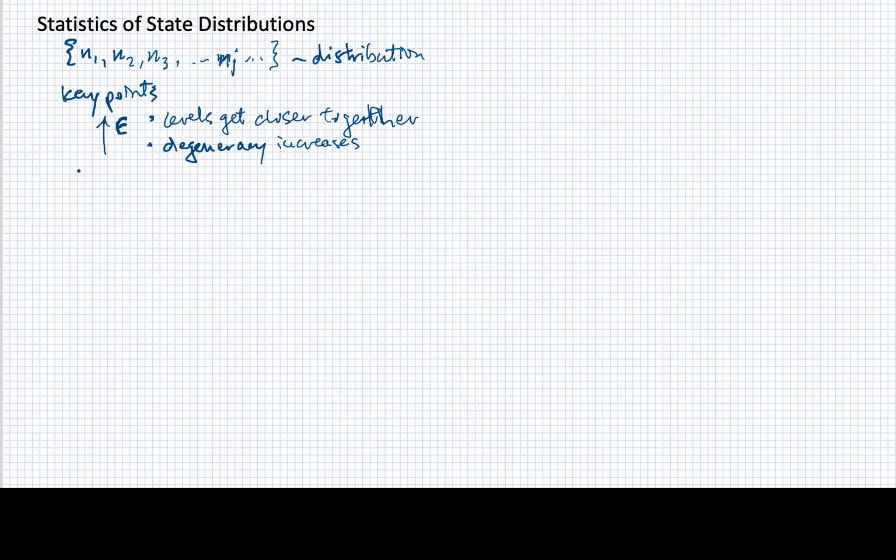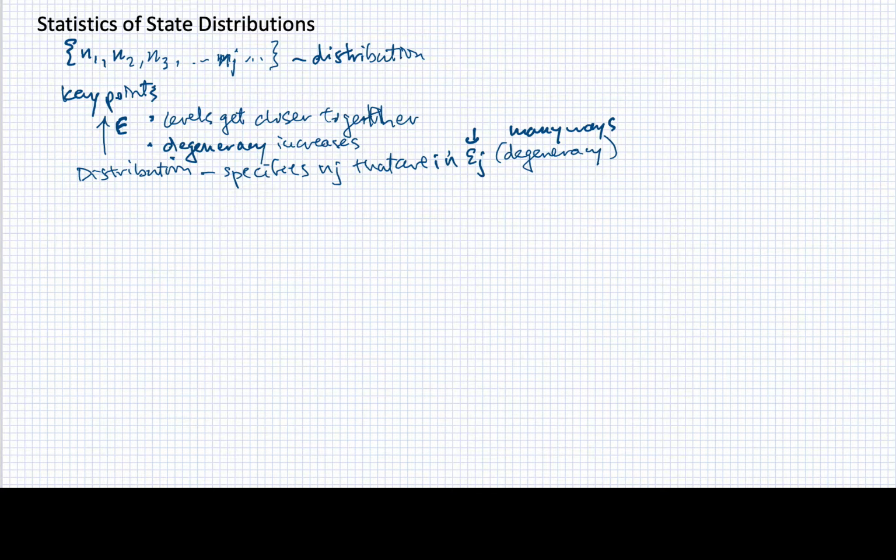Now, I want to specify also that the distribution is something that tells us basically how many molecules there are that have energy E sub j. So the distribution specifies the number of molecules that are in energy level E sub j, where I'm using this funny E to indicate the energy levels of a molecule. But there are many ways that we can achieve that energy, okay? And that's what really is the meaning of the degeneracy in this case. So there are many ways to do this.